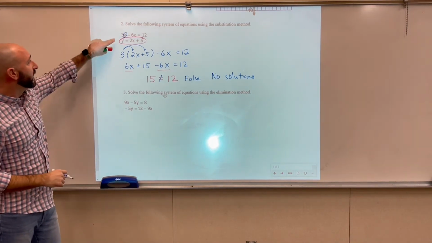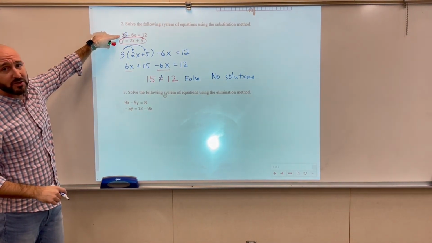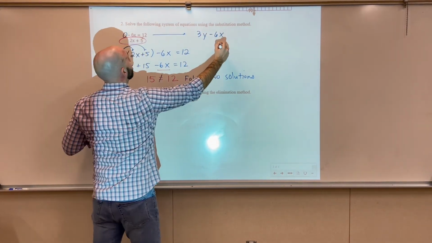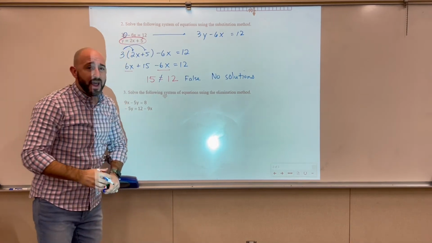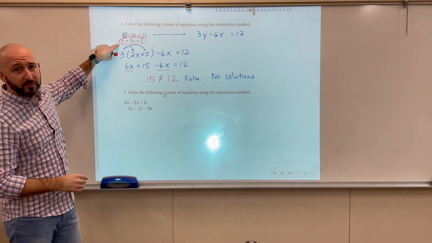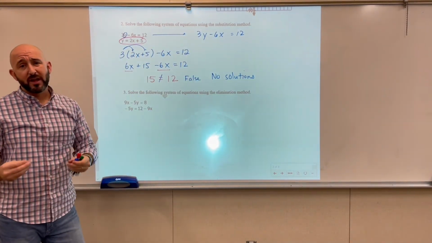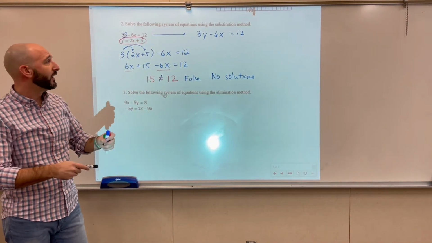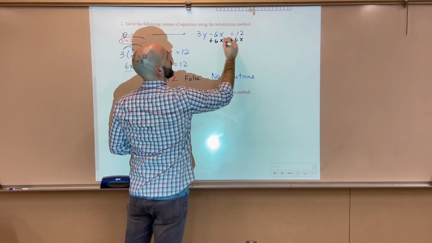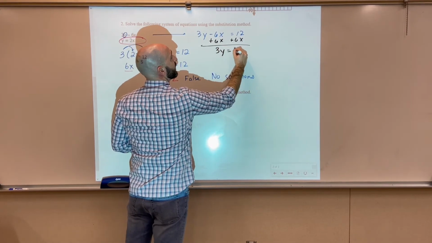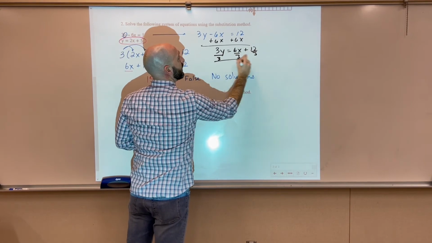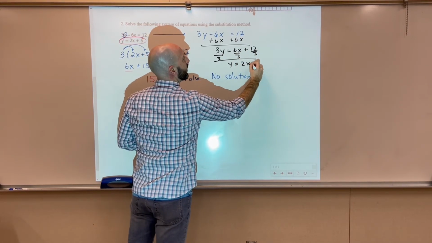Now what we can do is up here, I can convert the top equation into slope-intercept form. And what should happen is we convert that into slope-intercept form, the two equations, so this one, y equals 2x plus 5, and this one here, should have the same slope but different y-intercept. So to solve for y, I'm going to add 6x to both sides. We'll get 3y equals 6x plus 12. And now we'll divide both sides by 3. And we're going to get y equals 2x plus 4.